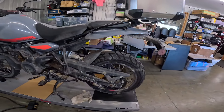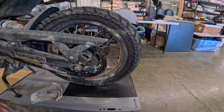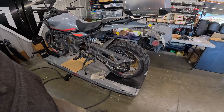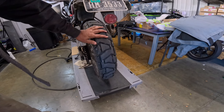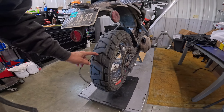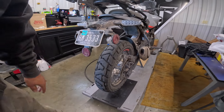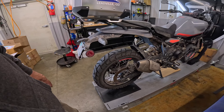I also need a new kush drive for the back — it's within tolerance but it's loose, and they've got those ordered. They ordered like half a dozen of them because they're gonna need them — they're selling these bikes like mad. Also, the back tire was put on at 7,600 miles and we're at 14,300 now. She's doing pretty good. You can feel a little bit of flatness on it already, but she's wearing pretty good. That's probably halfway through its lifecycle right now.